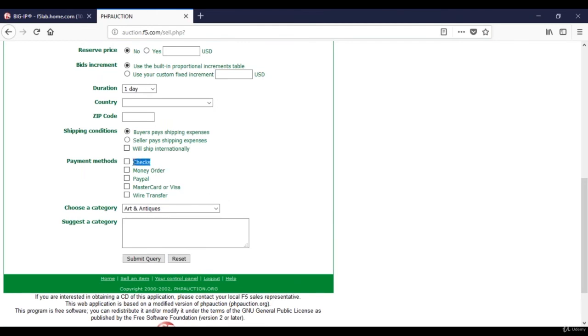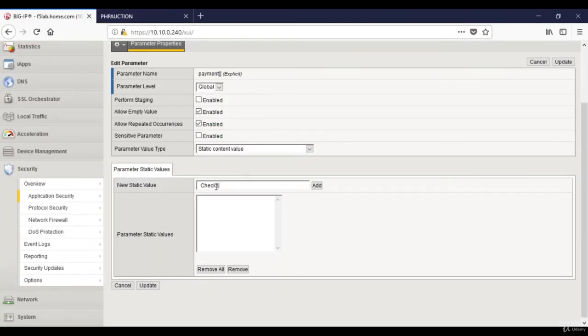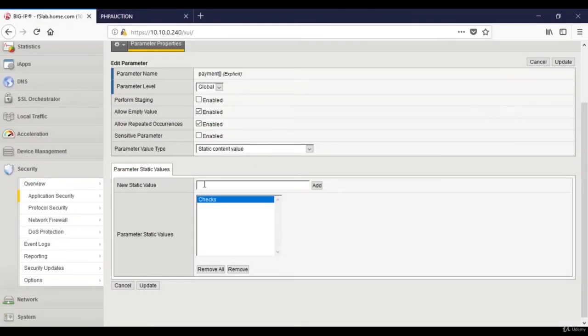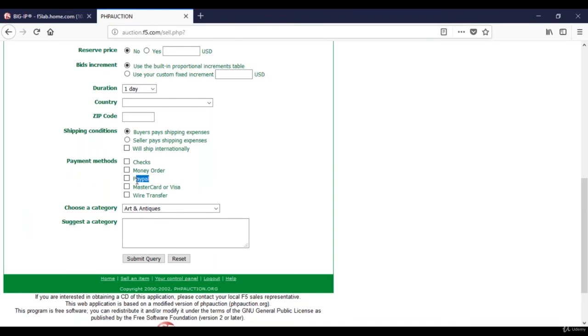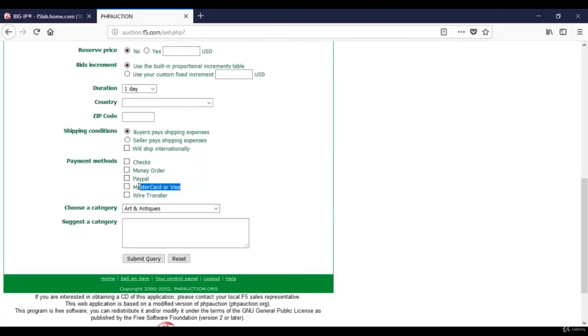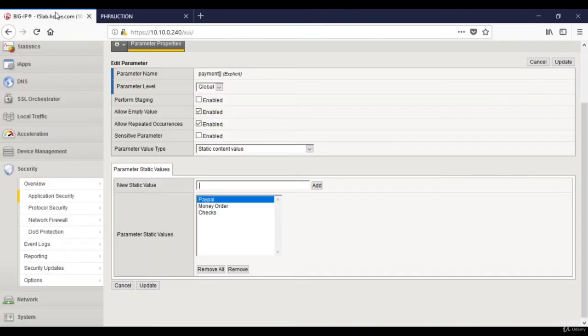Let us just choose, let's say, check. You just copy check from here and paste it here. Click on add, money order, add, PayPal, add, add.